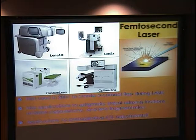All right, so with a femtosecond laser, femtosecond lasers have high pulsatility, and you're able to focus on a very small microscopic target without producing much collateral damage. And so they've been employed in various procedures during cataract surgery. For example, they have applications to astigmatic limbal relaxing incisions, to anterior capsulotomies, and to lens fragmentations. So the question is whether or not they can actually produce postoperative IOL adjustments.